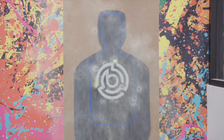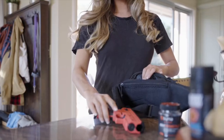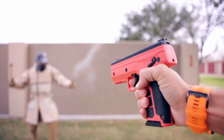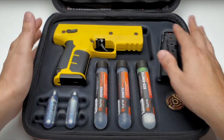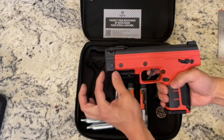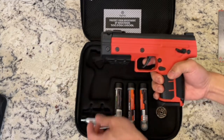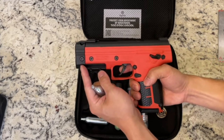You don't need any background checks or permits to own and carry the Burner SD, making it accessible to anyone over the age of 18. The kit includes everything you need to get started, including pepper and kinetic training ammunition, CO2 canisters, and a bag of kinetic training self-defense ammunition. Overall, the Burner SD is a safe and easy-to-use option for anyone looking for non-lethal self-defense. Its ambidextrous safe-fire switch makes it easy to toggle between settings, and its focus on defending lives instead of taking them is a refreshing change in the world of self-defense weapons.